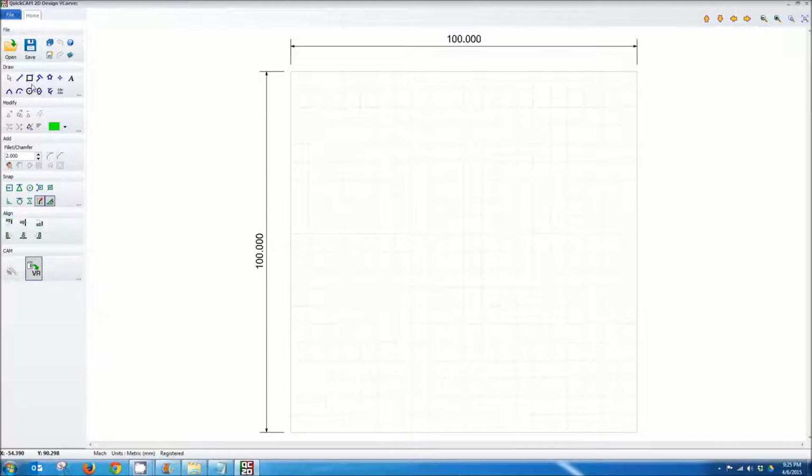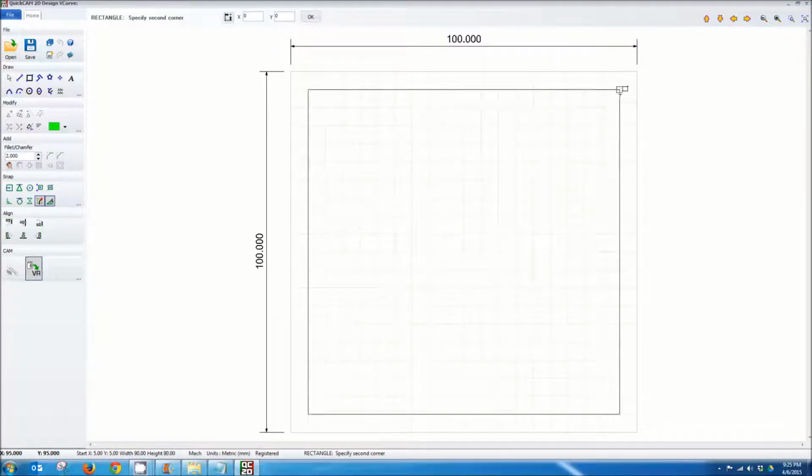Now I'll select the rectangle tool from the draw menu and move my mouse down to the desired starting position, click a single time, move my mouse up to the desired end location, and click a second time to set the shape. Next, I'll drop the tool by either going over to the draw subheading and selecting the cancel or selection tool, or simply press the escape key on the keyboard.